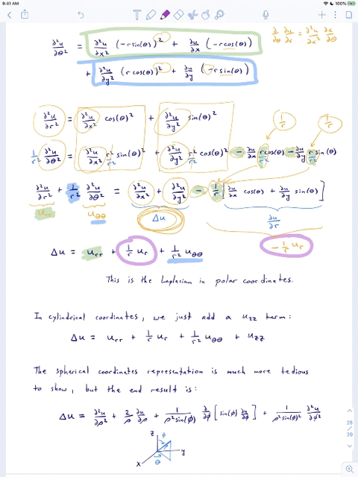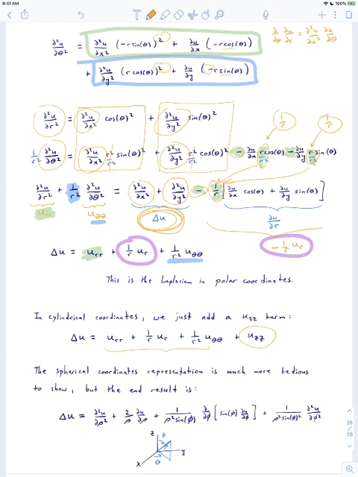We still have our second partial derivatives for r and theta, but it's not quite as straightforward as in Cartesian coordinates. It just has this little extra factor of 1 over r squared, and also this extra term, 1 over r u sub r. In cylindrical coordinates, you get the same thing. You just add a u sub zz term. These are supposed to be z's, let me just put a little line through them. So you end up with the same as before, and then you just add in the u sub zz. That gives you cylindrical coordinates.